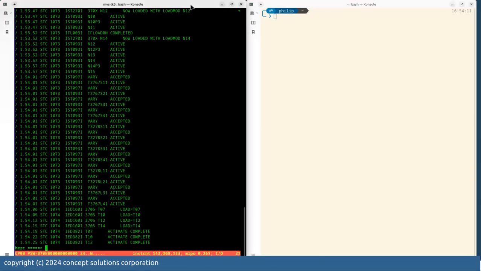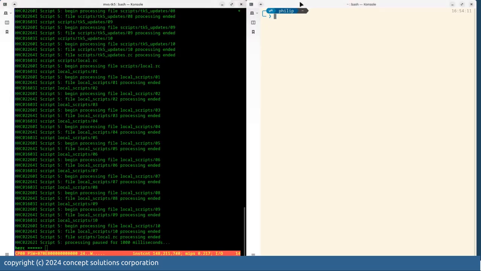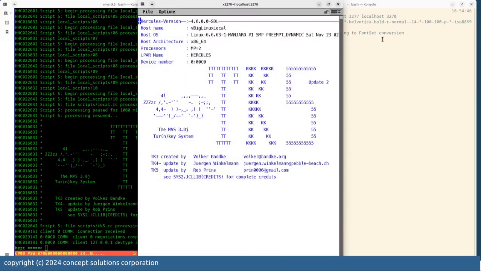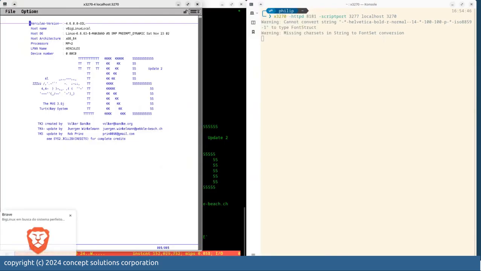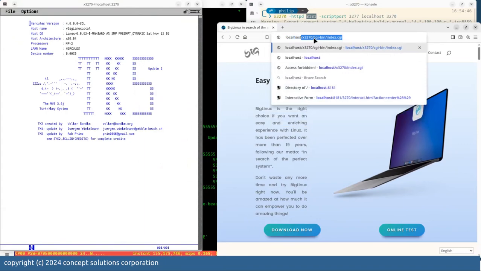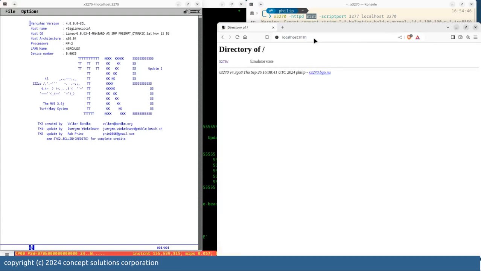We're going to start the emulator, and you'll notice that there's an HTTPD parameter which specifies the port that we will use to display the contents of the screen on the web browser. And the script port we talked about a few videos ago, it's where you push the commands to the emulator so that it can emulate a person typing on a keyboard. So we're going to begin, and we're going to type localhost 8181.